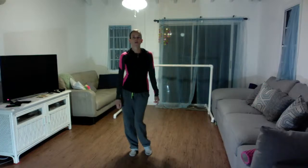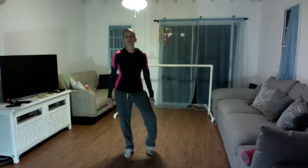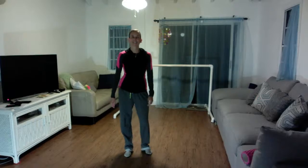And circle one foot. Circle, circle. Good evening. If you're just joining me, we're just doing a pre-barre warm-up. And circle the other foot. Away from your belly button. Away from the belly button. And let's circle the other foot inward. My leg looks like there's no bones. And let's try the other side, inward.